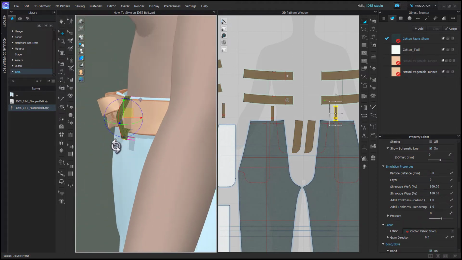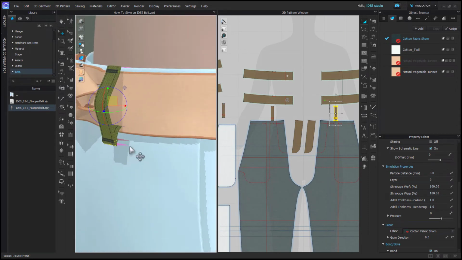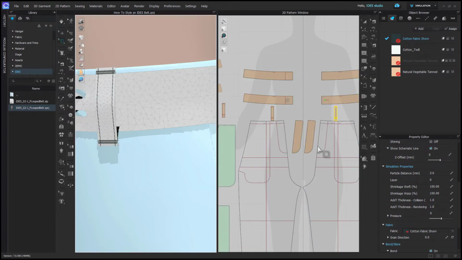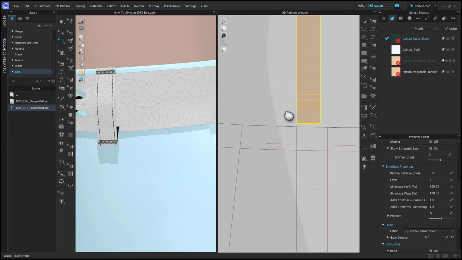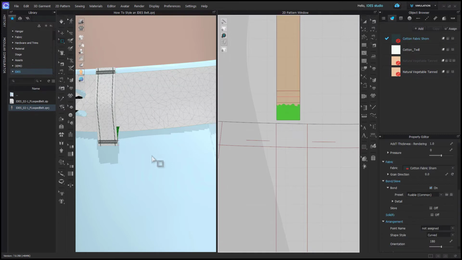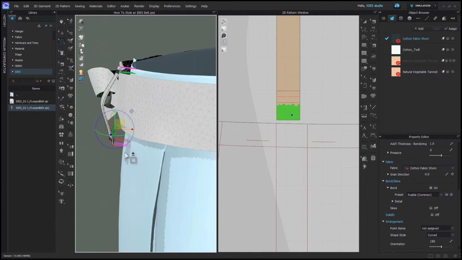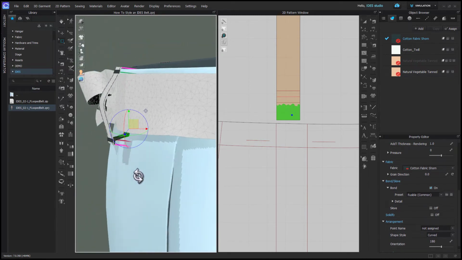You'll see the belt loops on my pants are done like real life, where they're inserted into the waistband. So now I need to use my Select Mesh tool to actually push that bottom bit of the belt loop in underneath my belt. If you don't have this problem, don't worry about it. But if you do, I use my Select Mesh to grab the tail. I hit Shift A to hide my avatar, and I just want to go just a tiny bit behind the belt without going into the pant.